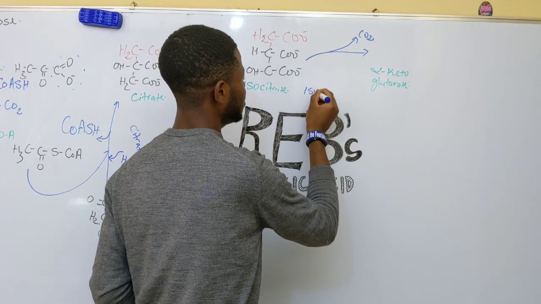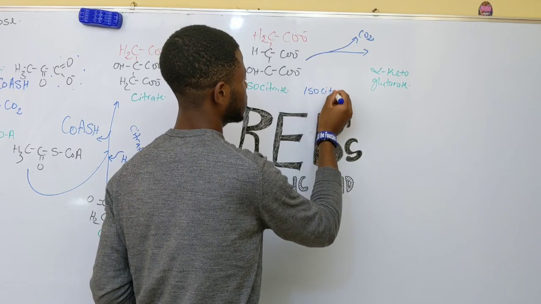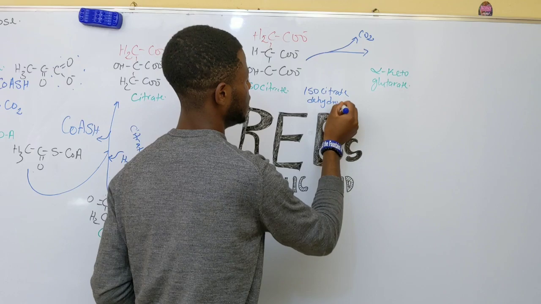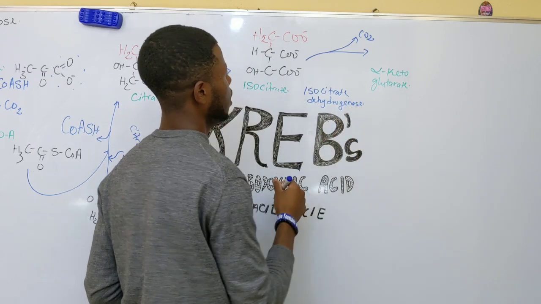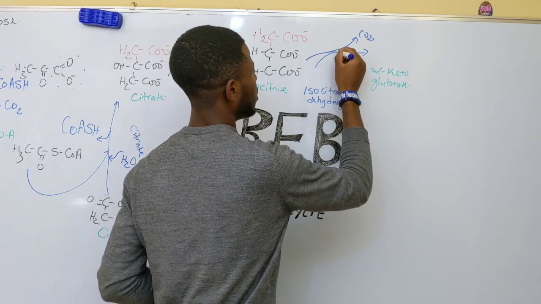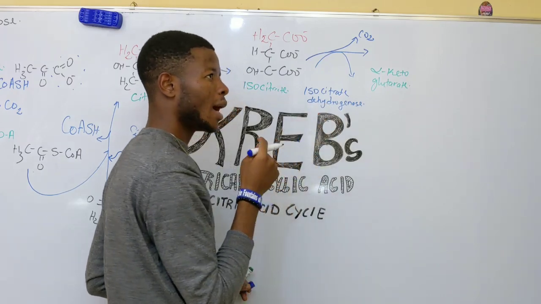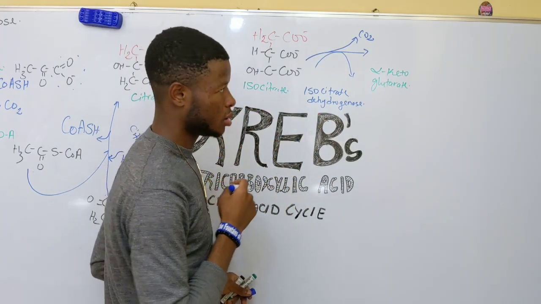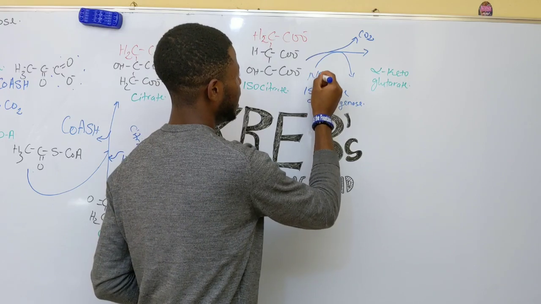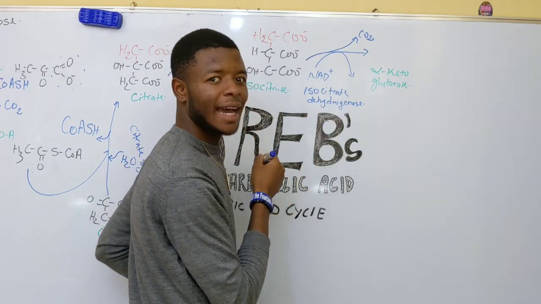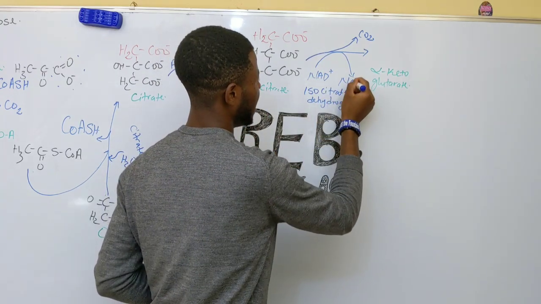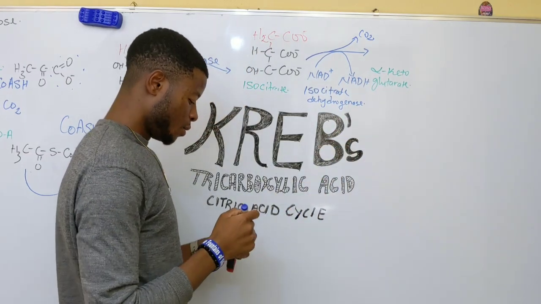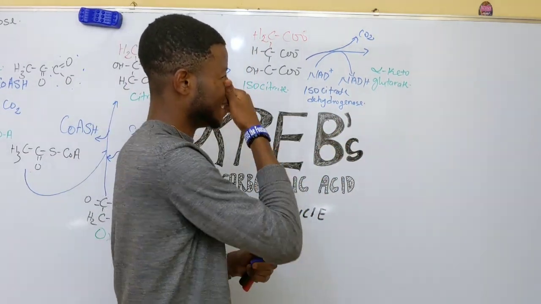I'll call it isocitrate dehydrogenase. Cool. Now, what am I doing in that case? If I'm carrying out dehydrogenation, therefore, I will need a hydrogen carrier, which in this case is NAD+. So we are going to notice that NAD+ is going to be reduced by hydrogen to NADH. Very cool. That's what is going to be happening in this case.